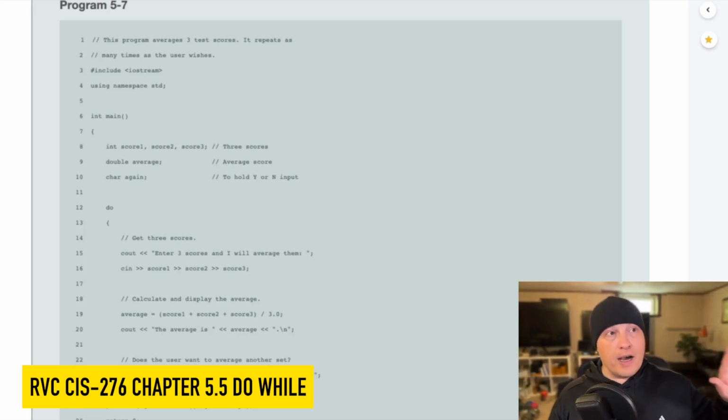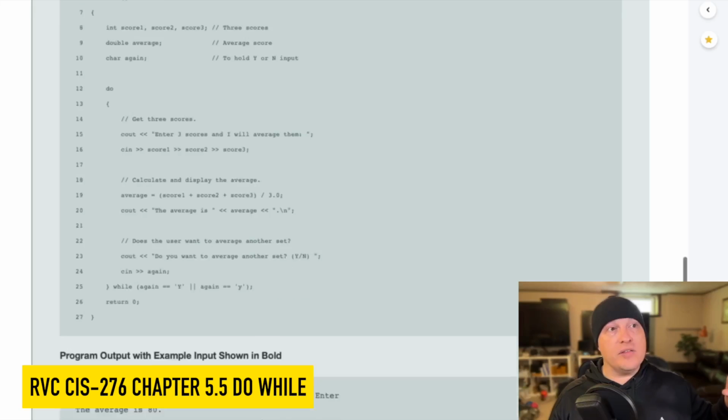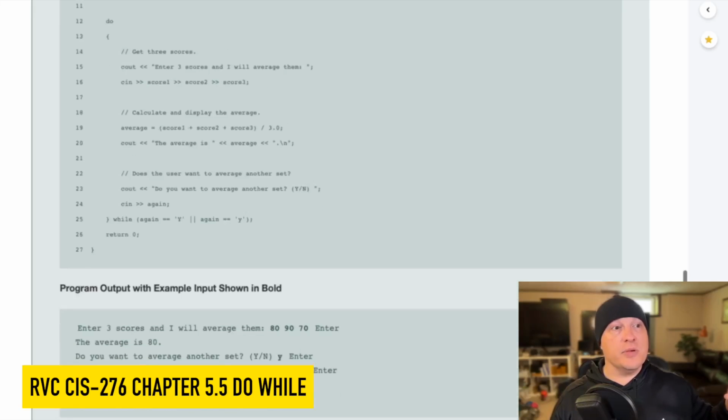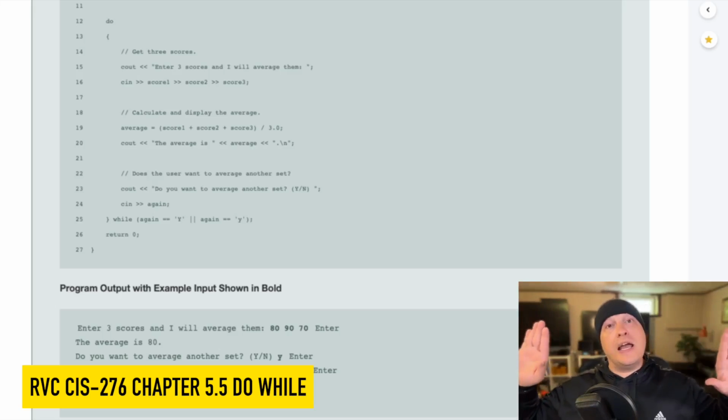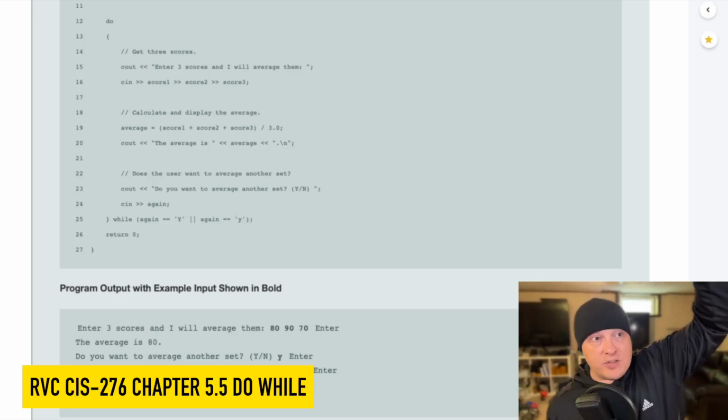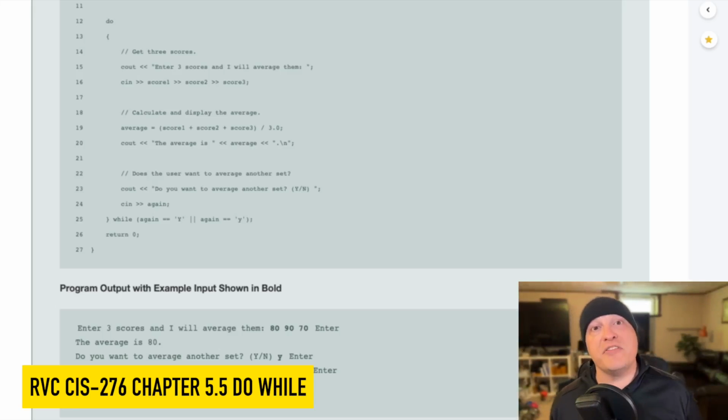So here on line number 12, I'll just scroll this up so we can see it a little bit better and we can work with the output. Line number 12, we have our statements beginning, do. So when C++ in normal flow comes down, down, down, and we finally hit number 12, do. And the end of this statement block is all the way down on line number 25, where we have the while.